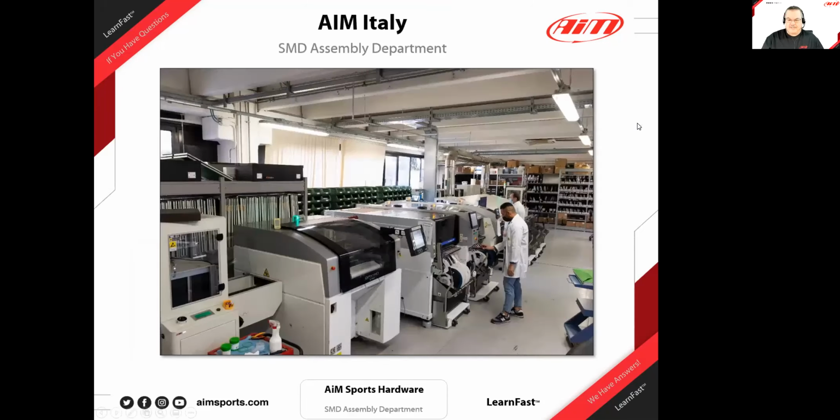Perfect. Let's go ahead and jump to the first screen in our presentation, and maybe you can give a little bit of depth on what we're looking at, how many people work on this particular part, and a little background on these pieces of hardware.